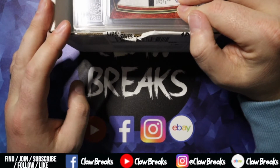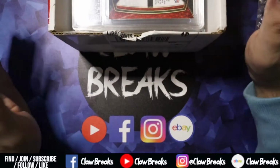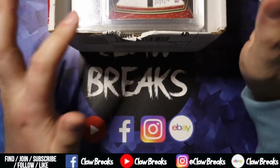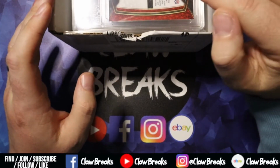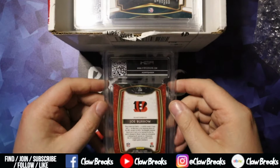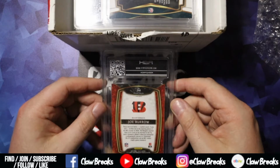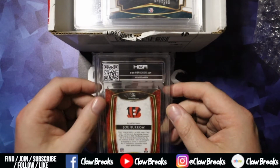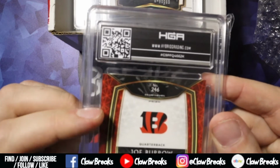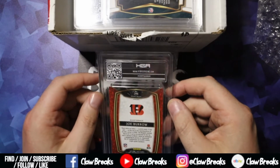I'm trying to remember what it is. Okay, so I actually thought this one was a pretty good nick. Sorry, this was an entire testing case, by the way. So there's some half decent cards in here, but it was mostly just to test the service with HGA. So, this one, for what I remember, had not a great centering. So it's definitely not going to be a 10, probably not going to be a 9.5. Some issues on the back, yeah, as you can see it just there, up here. Maybe it's not coming up in camera. Slight issues on the back, but beyond that it was pretty clean. So I think centering is going to take it down.